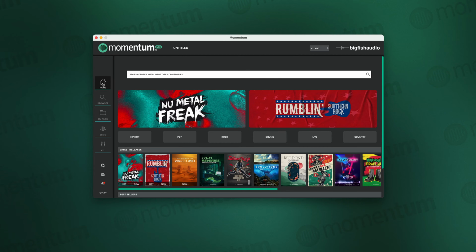One of those updates is you're looking at it right on the screen. This is the standalone version of Momentum. This serves as a great alternative to loading up Momentum as a plugin in your DAW. Another huge update for Momentum 2.0 is the new premium upgrade subscription option with Momentum Pro.